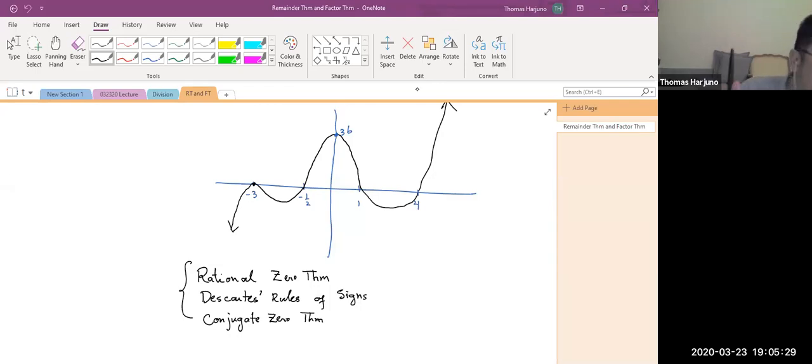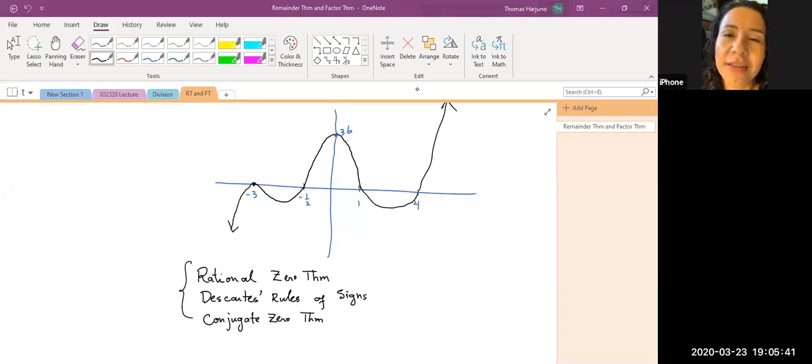Oh, remind me on Wednesday, however, that one of you, I assume more than just one of you, would like me to go over how to find the domain of a composition of functions again. Yes, please. Okay, please remind me.